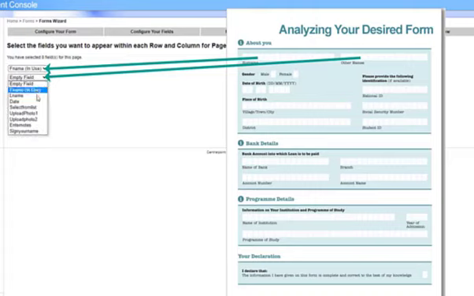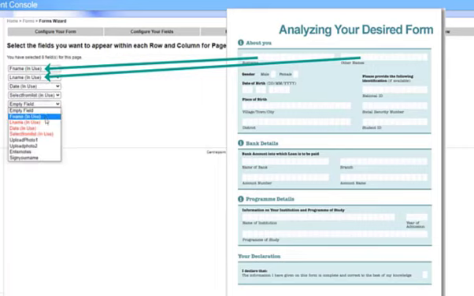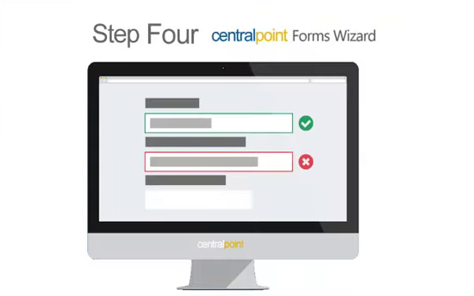Now that you have selected how many rows or columns, it is time to select which of your fields are presented, and in which order on the form. Simply select the fields you want to appear, and in which order. If you happen to make a mistake, you can redo it on this form, and the selector will conveniently show you which fields are already in use. A helpful tool should you have many forms associated with your form. When completed, click on Next at the bottom of the form.